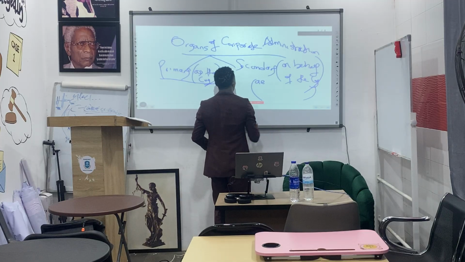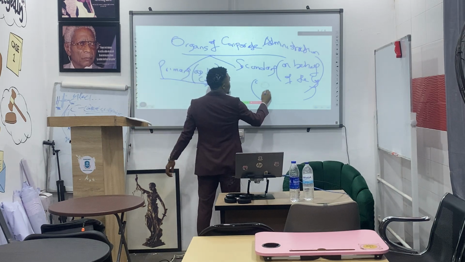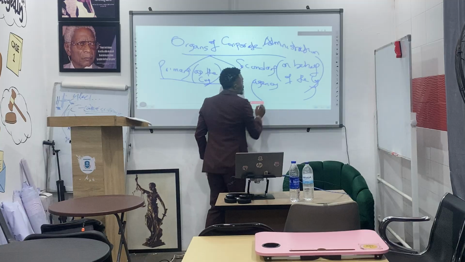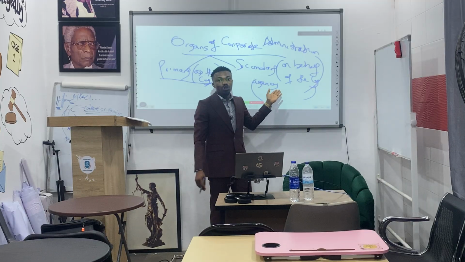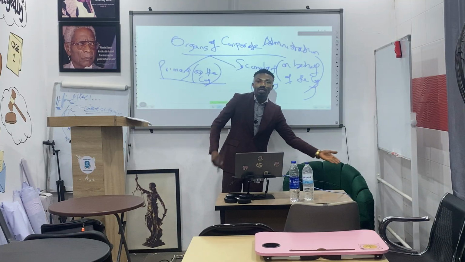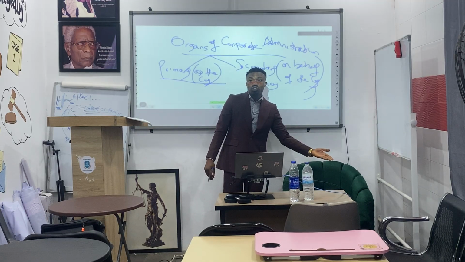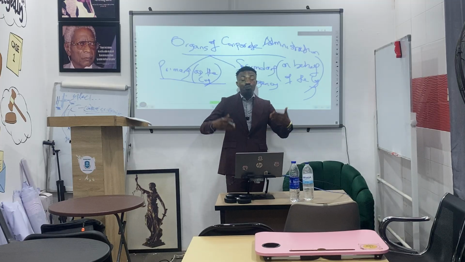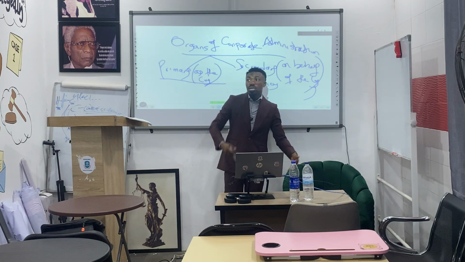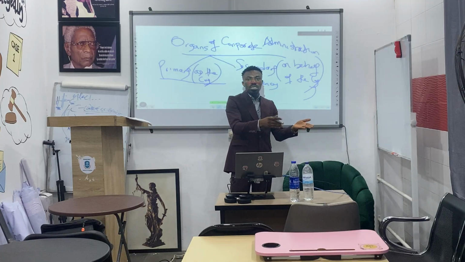So for the secondary organ, it means that when you want to hold the company liable, you are looking at concepts like what? Agency. Yes, your law of agency is one of the applications of the doctrine of attribution. Because in an agency relationship, the action of the agent is attributed to the principal. That is the reason that any benefits from whatever transaction or contract or land disposition that the agent has involved himself in are for the benefit of the principal, not even the agent. Such that when there is any liability, any loss or harm, it is also the principal's. So what is being done is that you are attributing the action of the agent to the principal.